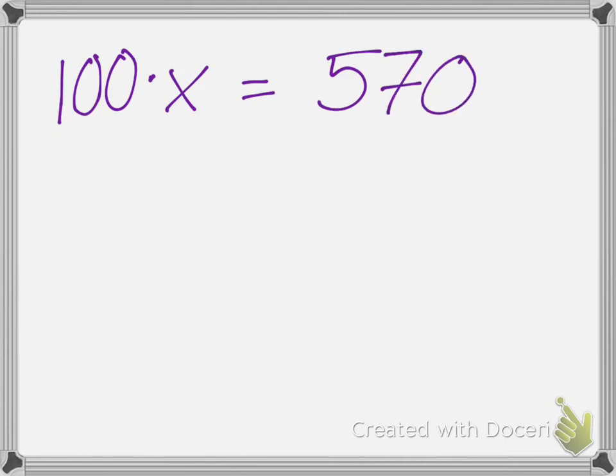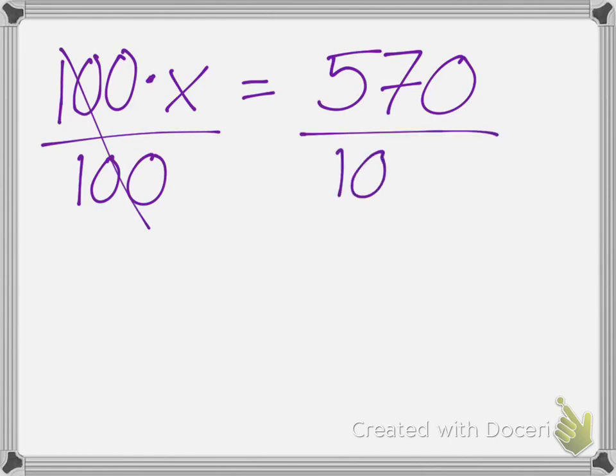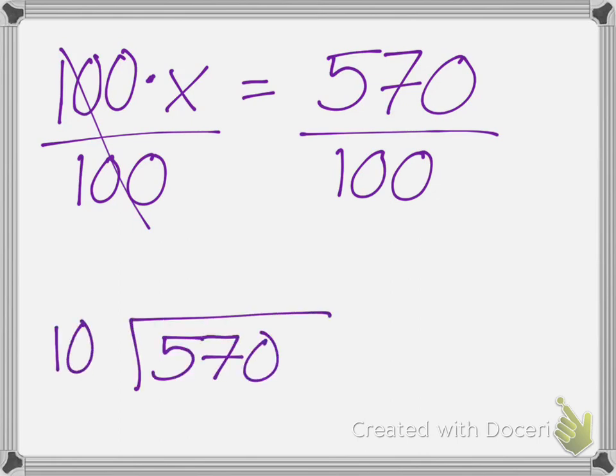Now we need to isolate the variable. Isolate means to get alone. Think about if you're in isolation. If this is multiplication, what's the opposite of multiplication? Division. So we just divide. 100 over 100 is 1. It goes away. The two ways we can solve it now are to do our long division, which can take a little bit of time, or we can move our decimal.